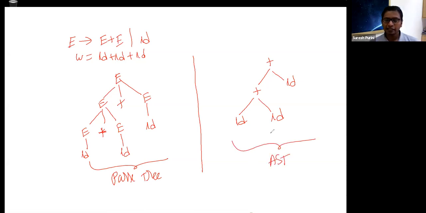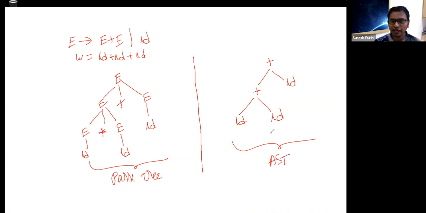So once the compiler has the AST, it can do semantic analysis on it. It can do certain high-level optimizations on it. It can do the intermediate code generation. This is a tree-structured intermediate representation, and it can transform this intermediate representation into a form which is much closer to the target machine code or the target assembly language. So many things are possible once you have the AST. Or we can write an interpreter which makes a pass over the AST and interprets the program.